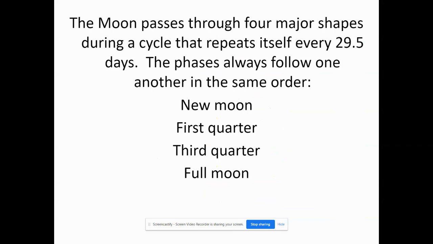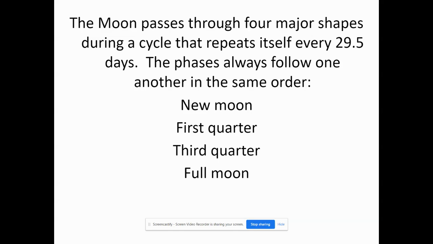The phases of the moon are going to go through the shapes in the same order every month, and it's just going to keep repeating every about 29 and a half days. So that's about a month. Every month we're going to see the same shapes in the same order, month after month after month. And the same order comes through because the moon is revolving around the earth in the same path, the same pattern every month.